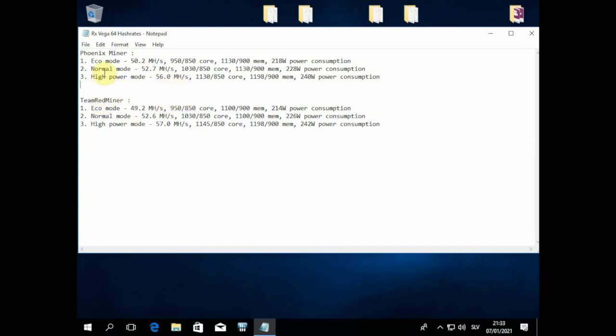I want to remind you again that every GPU is different. These settings worked for me, but they might not work for your GPU. Remember Silicon Lottery. And I also want to remind you to use these settings at your own risk. I am not responsible if you damage your GPU.